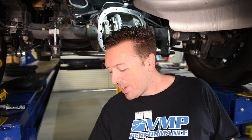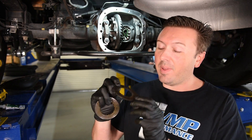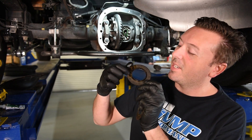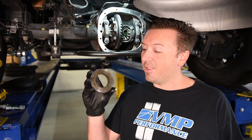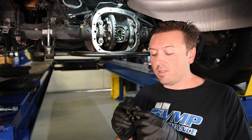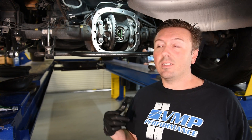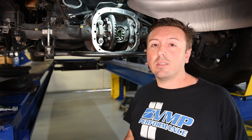And not just the spider gears, but these are the clutches. This one was actually metal on metal, and the rest of them have almost no friction material left. You can see this one's got friction material peeking out right here. So 20,000 miles pulling out of work getting up to the 65 mph speed limit real quick pretty much did a number on the clutches. We've got the new spider gears and new clutches in here. All the debris from breaking the spider gears was very large and we really didn't drive the truck — just back from the track and into the trailer. We just cleaned it all out of here. We're not worried about the bearings, so we're just going to seal up the cover, put it all back together, put some fluid in it, and drive it.